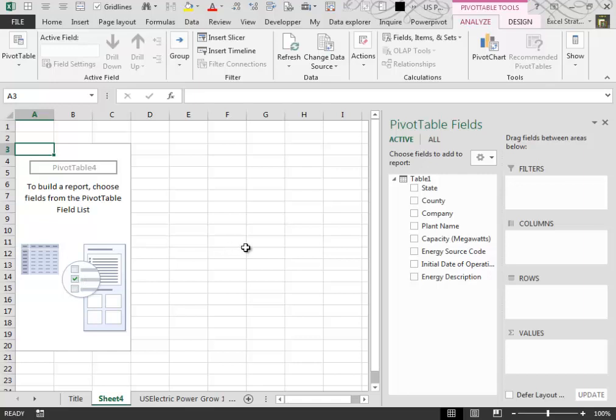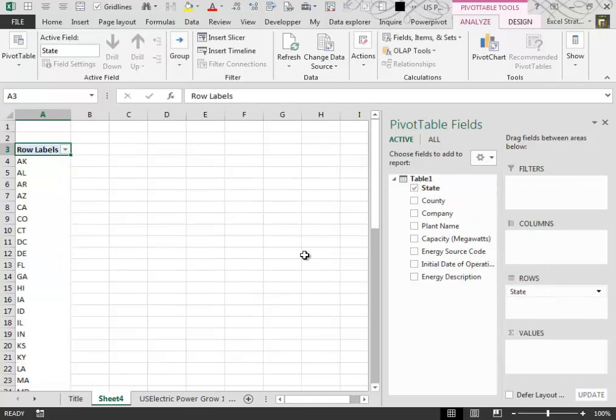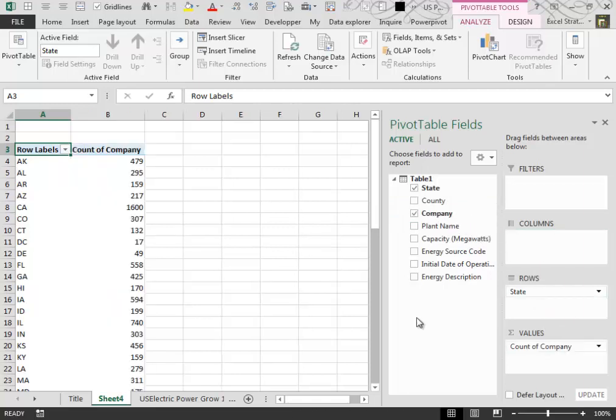First, we insert the state field inside the rows area. Then we drag the company field inside the values area.